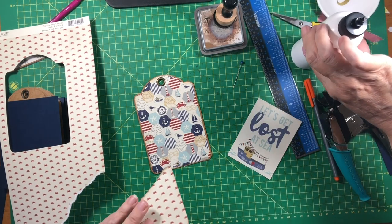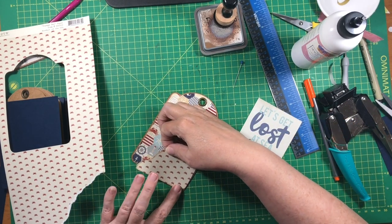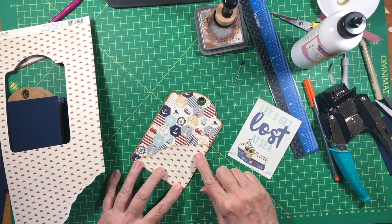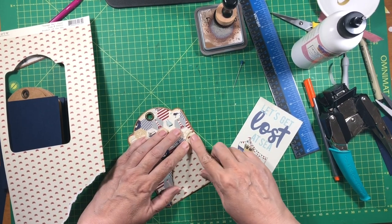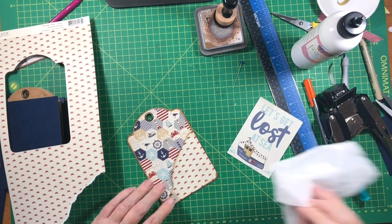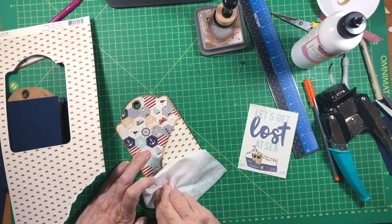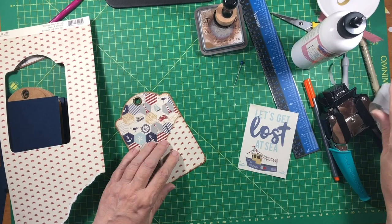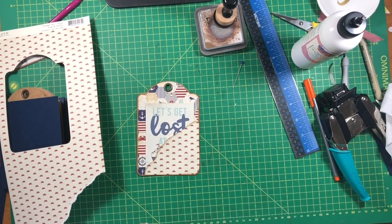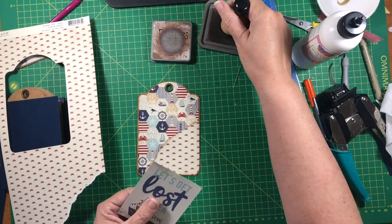And this is the first tag that I pulled out, but it could be one of the middle tags where there's a little less room, since in that way it will have less bulk. Okay, and this is my CVS baby wipe. I like that brand. It's just a dry baby wipe. And we'll stick that in there. That looks cute. And it's already kind of aged, but we'll add some ink.